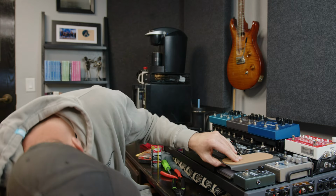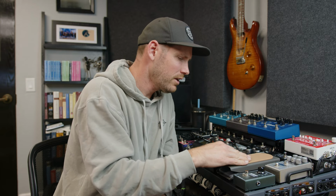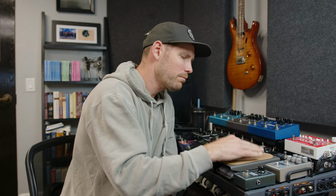I also have my volume pedal raised a little bit. I think this one's just double as well, and that makes it so that it doesn't sit lower than my PBC6X, so that if my foot sits on it, I'm not tempted to accidentally hit a switch. It's still possible, but raising it helps a little bit. And then my little tuner back here, I raised that guy up. I think that one's quad stacked or something like that, because it sat really low and I just visually wanted it a little higher. So that was great for that.